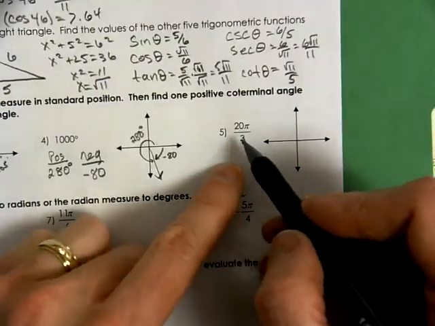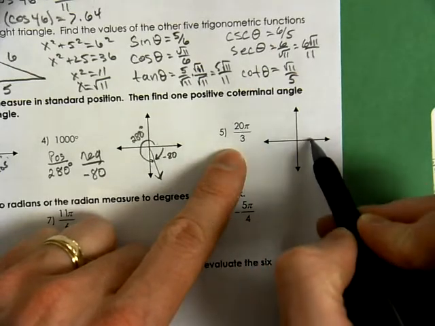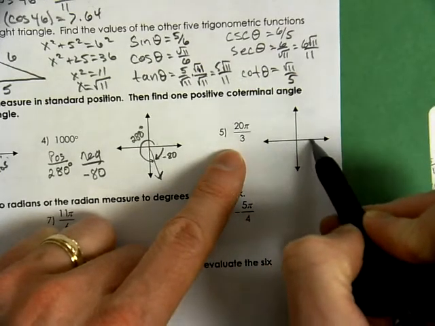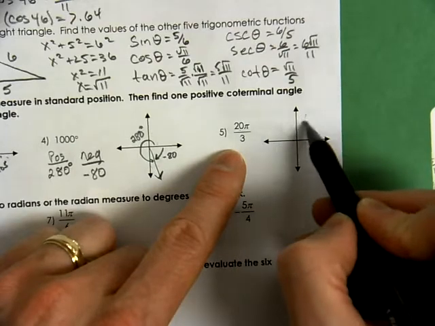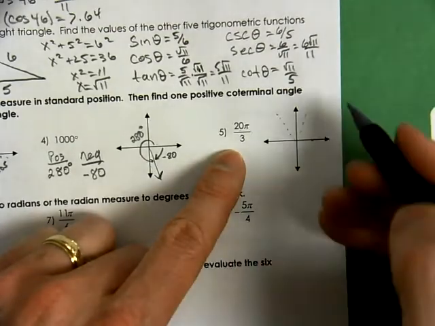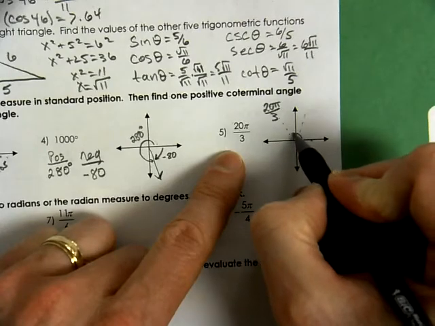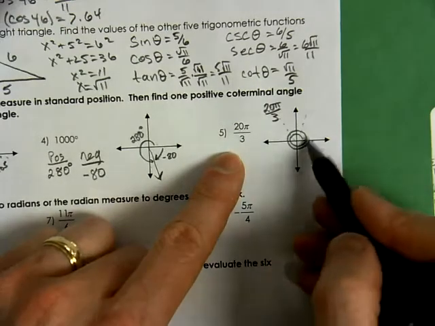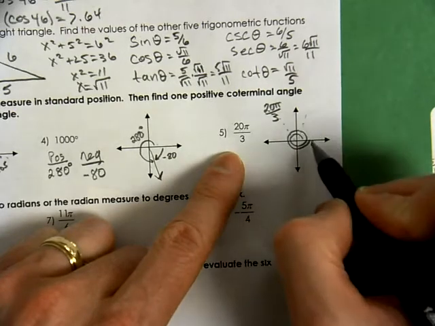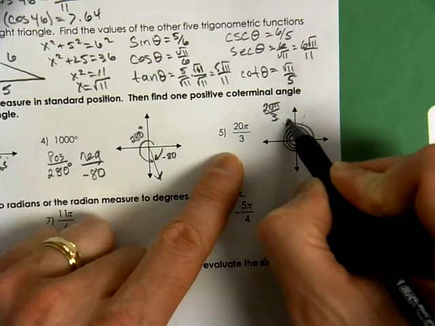Here we have a radian measure. We can see that 3 goes into 20 6 times. So 2 for 2 pi, 4 for 4 pi, 6 times leads us right back to 0 degrees. And then we need, that would be 18. Another pi over 3 and a second pi over 3. So in this location we would get 20 pi over 3. That would be 6 pi over 3, 12 pi over 3, 18 pi over 3, 19, 20 pi over 3.